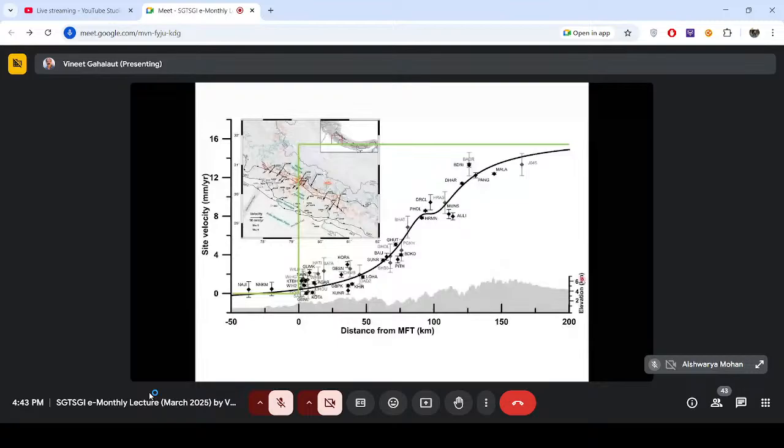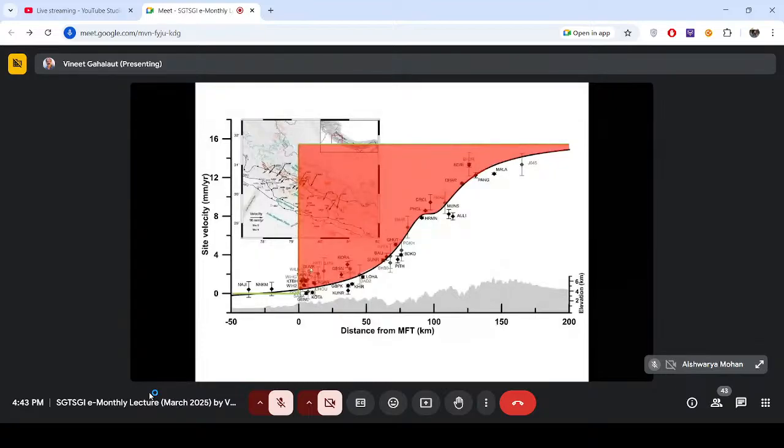Now that's the strain that this region should have. If there was no friction, then this vector should have been here. But then there's a displacement deficit of this much on a yearly basis. And this is a displacement deficit which is accumulating, and this cumulative displacement deficit will be recovered during the earthquake. And that's how you will see a long-term Holocene rate, at least a recent rate, of 18 millimeter to 20 millimeter per year on the MFT.